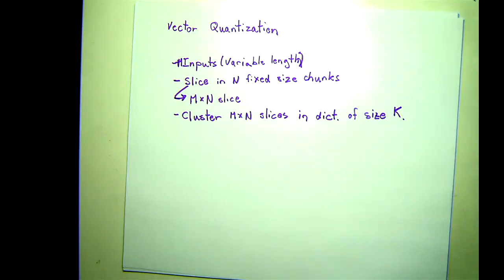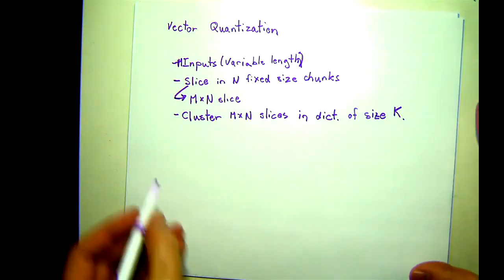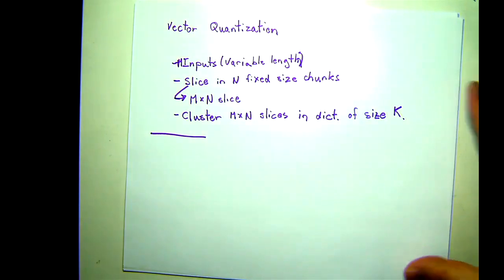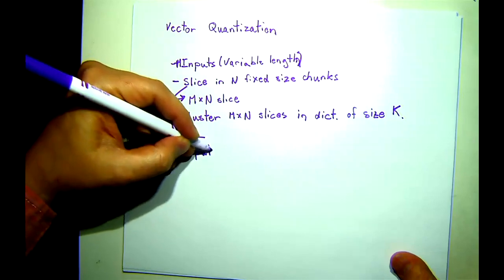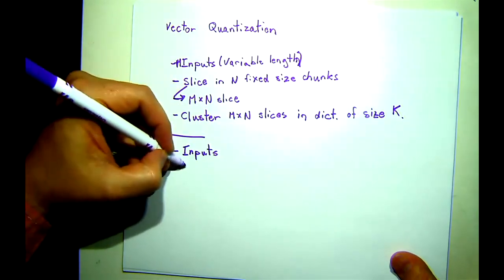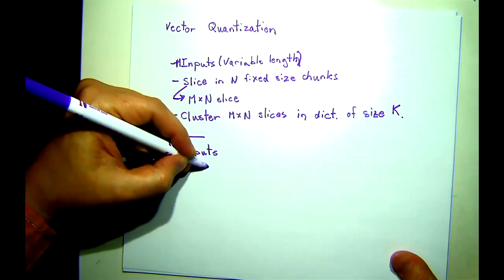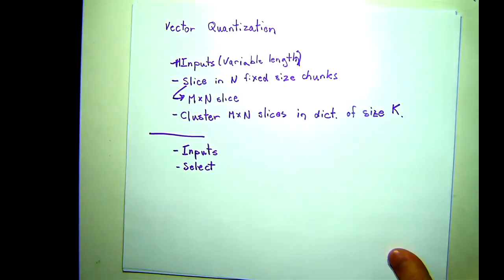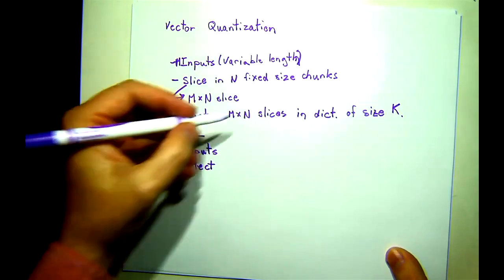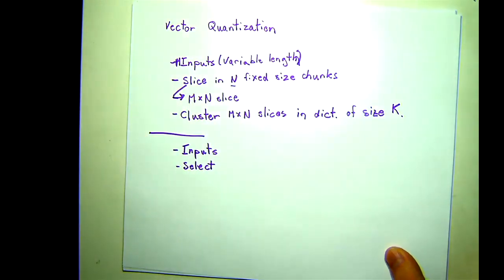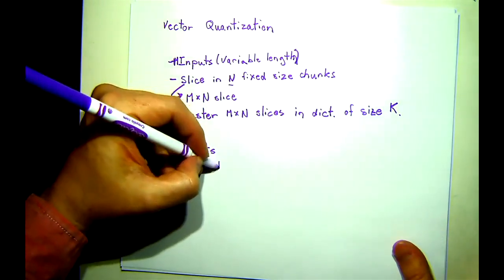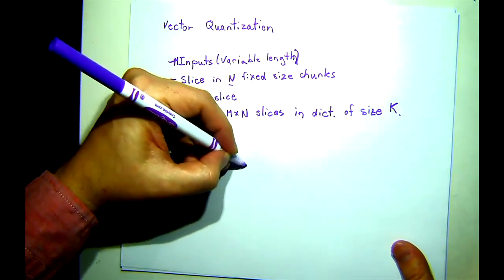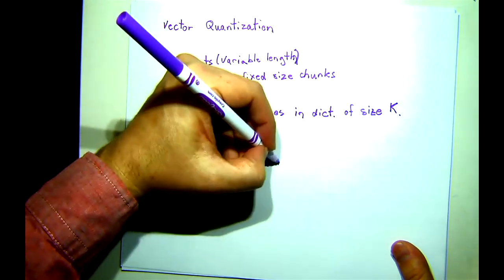Now, as a second step, once you have the dictionary, we sort of start again. We start with our inputs. And we select, we don't have to do n slices, we can, but the n here and the number you select down here can be different. This is sort of the evaluation side of things. It has to be some number, so let's do p slices at random.